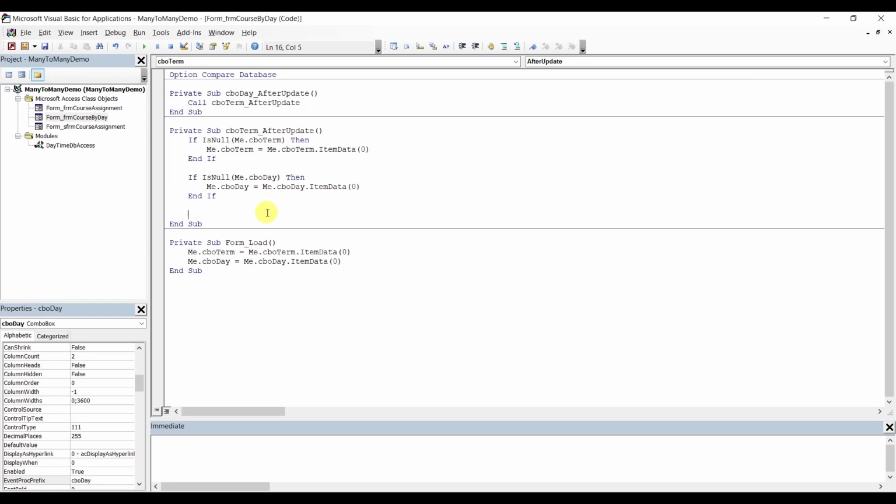So now when we get to here, when it gets to there, we can say me dot record source right down here equals, see there, and we say select everything from the query that we just built.